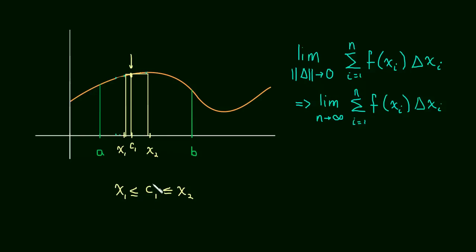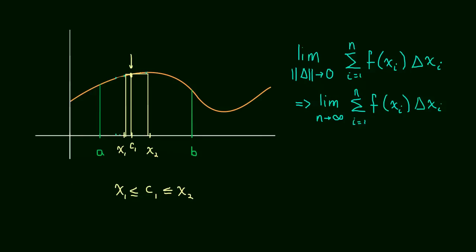If we choose c to always be the right side, then that's called a right-hand sum or an upper sum. If we choose c always to be the left side, x1 in this case, then that's called a left sum or a lower sum. We could always choose c to be the exact middle. How would we do that? Well, we'd just say C sub 1 is equal to x1 plus x2 over 2. We use the midpoint formula. Now we always choose the middle point of the interval. We can choose this C any way we want. It's arbitrary how we choose it. It just has to be in that interval.